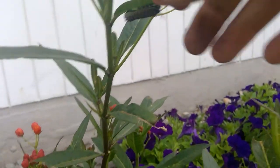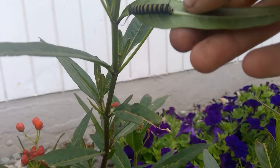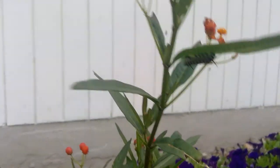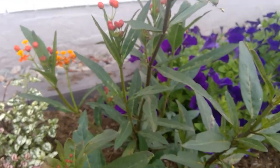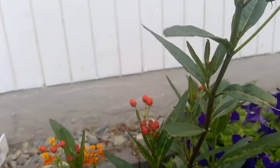By the way, if you're a butterfly expert or know what these look like, please tell me if I'm wrong, because I would love to hear it — even if this is just a regular moth caterpillar or something. But I think since I haven't seen this one on any other plant, and since it's milkweed, I'm pretty hopeful.